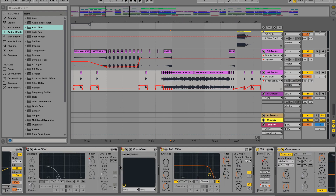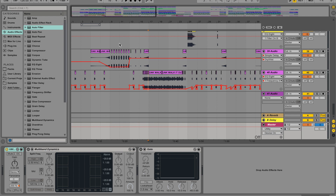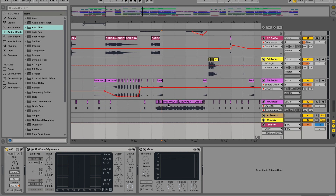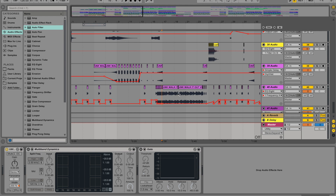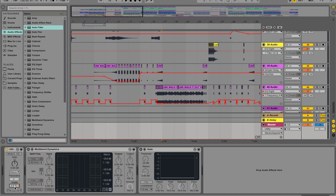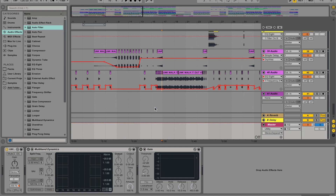One other thing I always like to do is go in on the master and use a width tool to listen to the sample along with my music in both mono and stereo. Since typically the audio you rip from YouTube or whatever is going to be already mastered to some extent, it's going to have a pretty wide range. You can make vocals super wide and have the rest of your mix mainly dominate in mono, but it's usually good to go in and listen to the tune in mono and stereo and see how the vocal sample holds up — is it too wide, is it too narrow, does it complement?